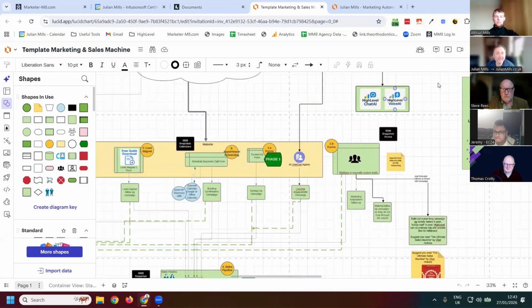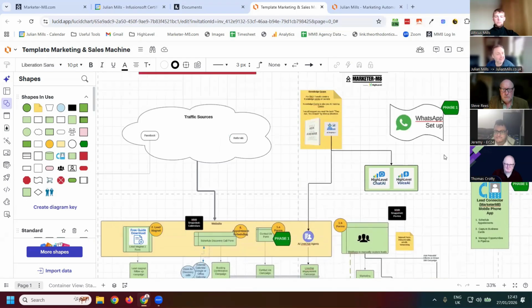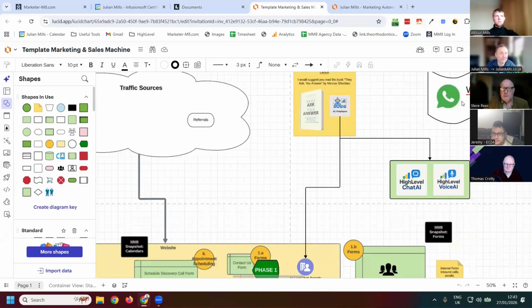And when you're on a call with a client, you're adding value all the time. So if you see here, what I find when I'm talking to clients is the book They Ask, You Answer. Often we talk about how I do my marketing with the SEO, creating blog posts, and I'll say, well, you need to first of all read They Ask, You Answer, and that'll bring you up to speed.